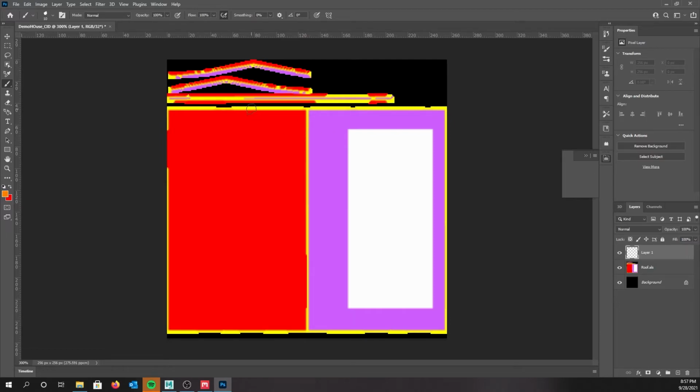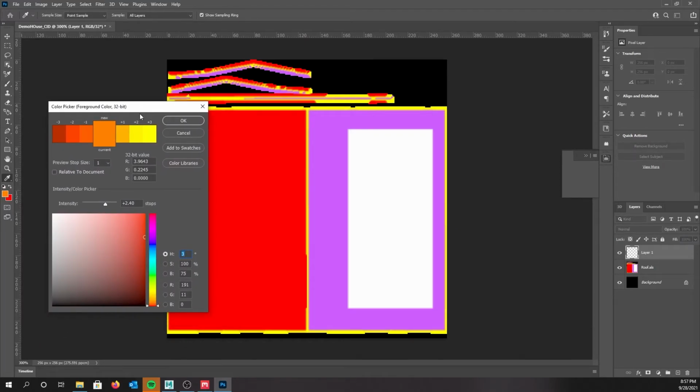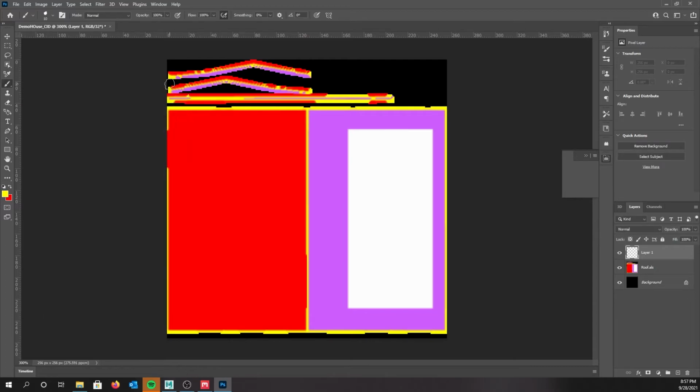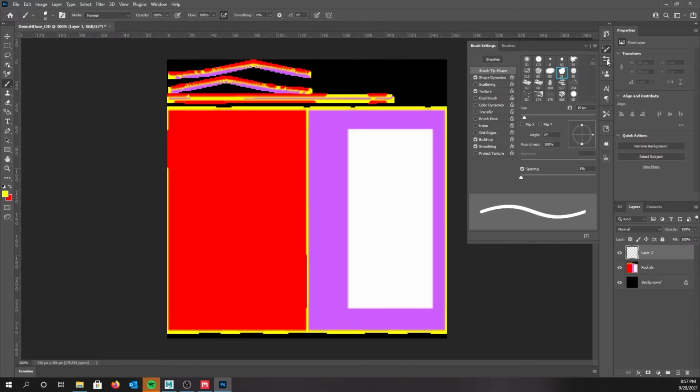So I'm going to start with the yellow. Over here on the left-hand side, I have a couple color chips. I'm going to pick one of these color chips, this orange one. I'm going to click on it, and when I do that, the little color picker comes out, and I have this little eyedropper. I'm going to select the yellow color I want to use. I say OK. And then I've got this custom brush that is on here, but up here in the top you can select whatever brush you're working with. You have different brush choices over here on the right.